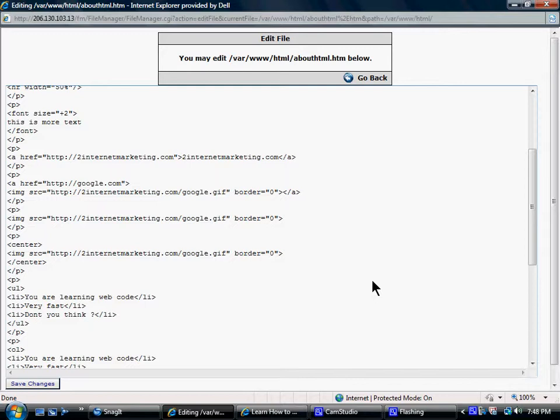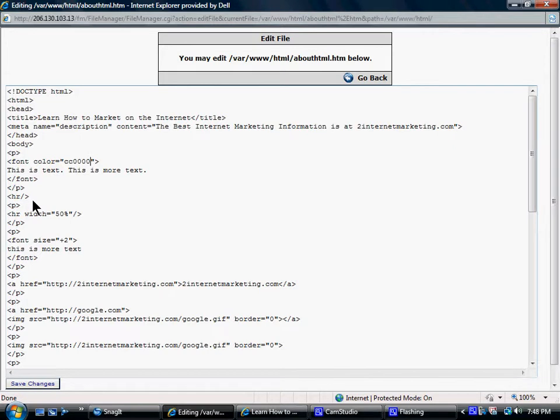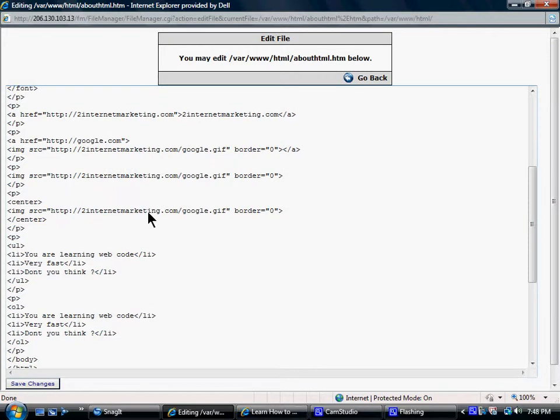And if you make a few minor mistakes, like say the HR code, for example, for the horizontal line, if you forget to close it, it will still make a horizontal line. But the right way to do it is to close it. So again, try to do things right as much as you can, and you will make some errors. Everybody does. And then as you learn more, you can cut down on your errors. Again, another example, if you put the center here and didn't close it, it would probably still center this, and it wouldn't do anything different. But the center tag is supposed to be closed, so again, we want to try to do it right if we can.